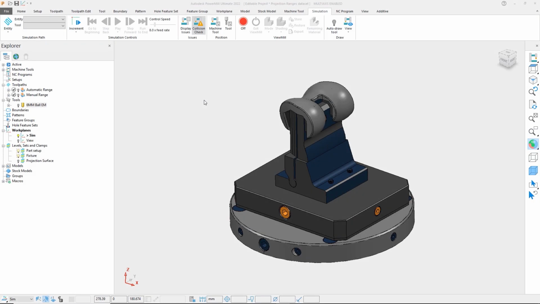When machining complex part geometries, surface and curve projection strategies can be utilized to create toolpaths that more closely match the part geometry to be machined, increasing the surface finish quality while also decreasing the cycle time.